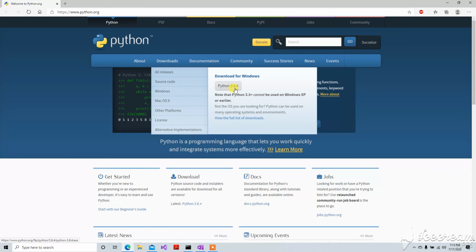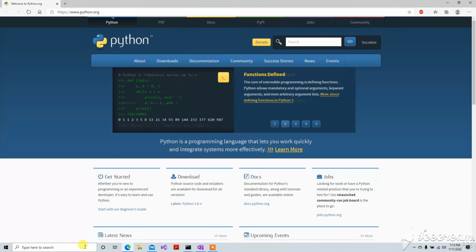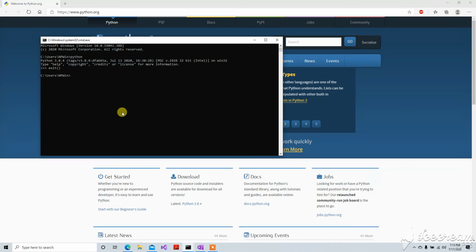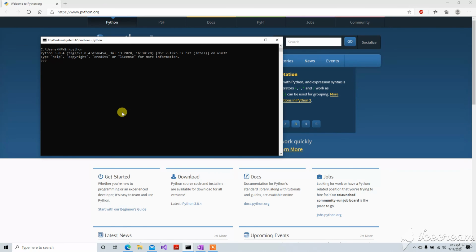Once that is done, you need to add the Python path to the Windows environment variables. I think you guys are aware of that one. However, there is one way to check if we added the path to the Windows environment variables or not. You just need to open the IDE and just type Python. If you see the version here, that implies that Python is installed and you have added the Python path to the environment variable of your system. If this is not coming, then there is some issue and you need to set the path there.